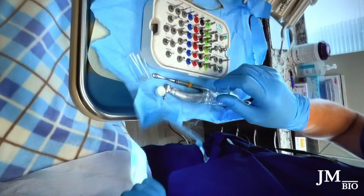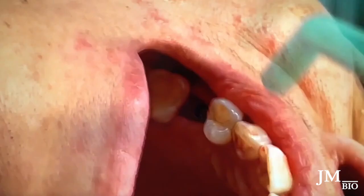I'm locking the implant into the driver. This is a 4x10 one-day implant. Make sure it's going in slow and just drive it all the way down. You can still change your angulation as you're placing, so I'm constantly looking, checking that I'm happy with the positioning, placement, and angulation overall.